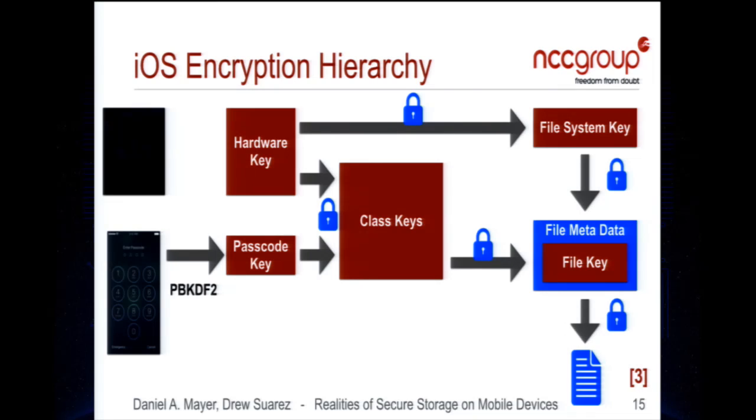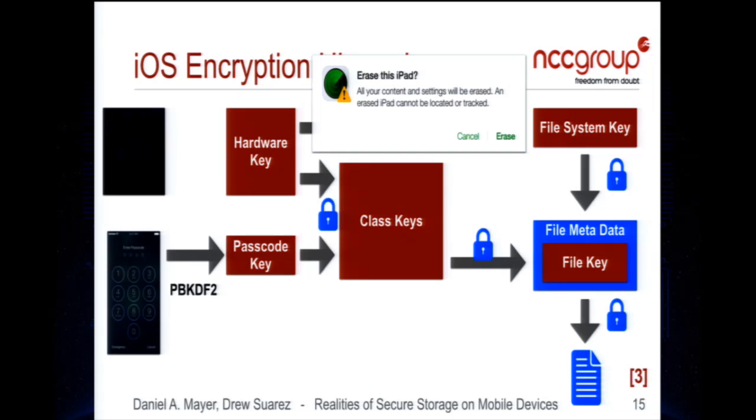So now we're in a position where we have something which is coming from the user, which is not stored on the device, and whenever the user locks the device, is not actually on there, and something which is tied to hardware so that we cannot do offline attacks and decrypt data. And we'll talk about in a second how you can get more fine-grained control. The file system key up there is actually just used so that you can quickly wipe a device. If you want to wipe the device, you can just blow that key away, and then you don't have access to any of the data on the device anymore. So you don't have to worry about wiping every single file key or doing things like that.